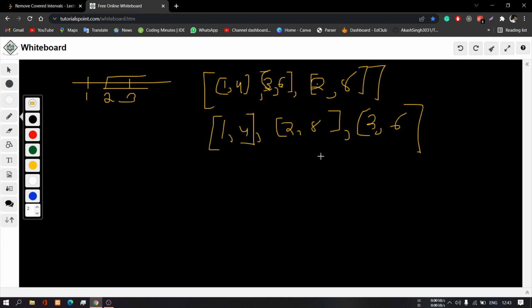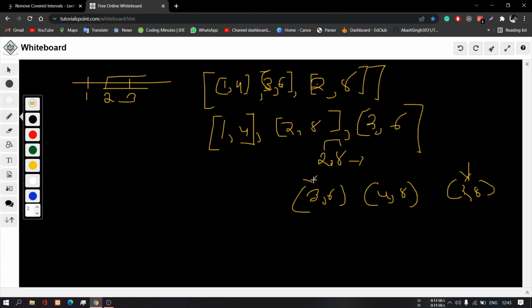If it is sorted, then we can take it, and after that we can check if [3,6] is in between this [2,8] or not. But let's say there is another value like [4,8], then another value [2,8]. So you cannot predict how many values can merge in between this or this or maybe this. So first of all we need to sort according to our starting point. So the first observation is this.